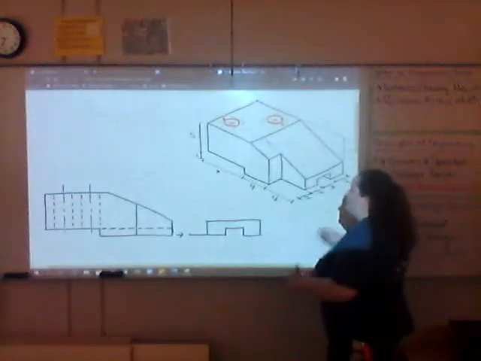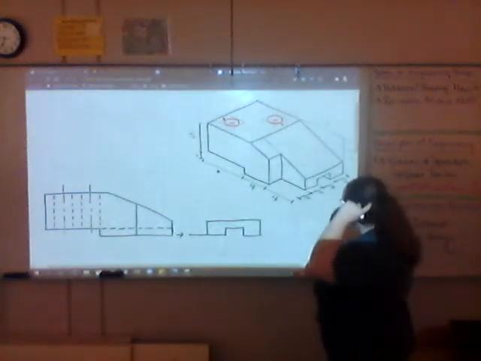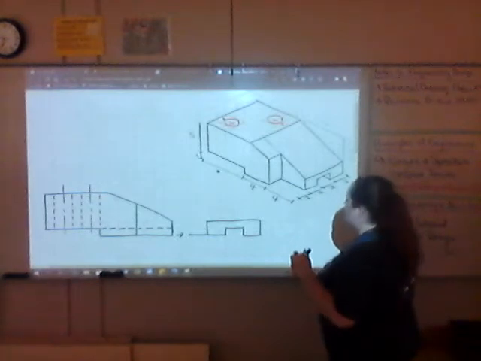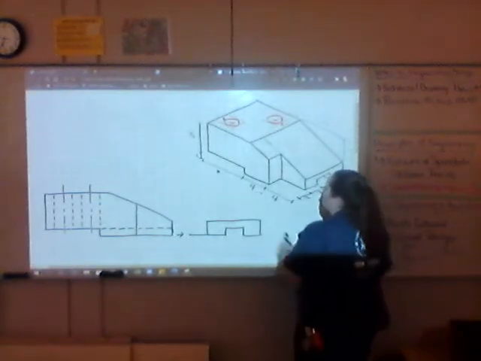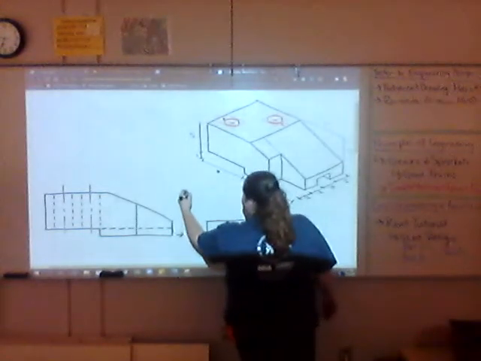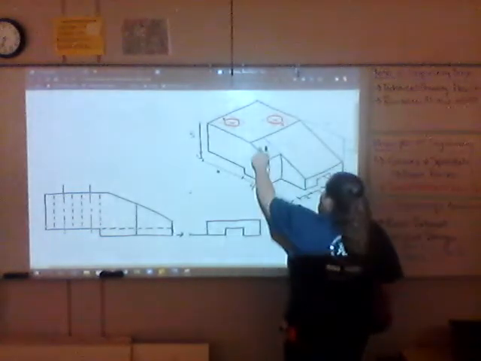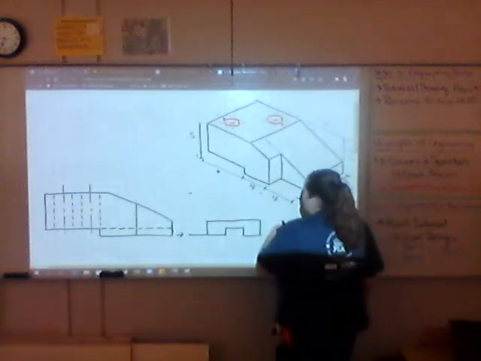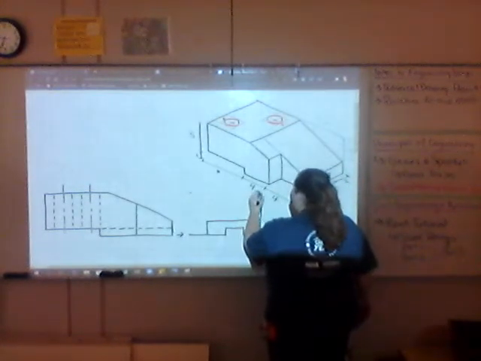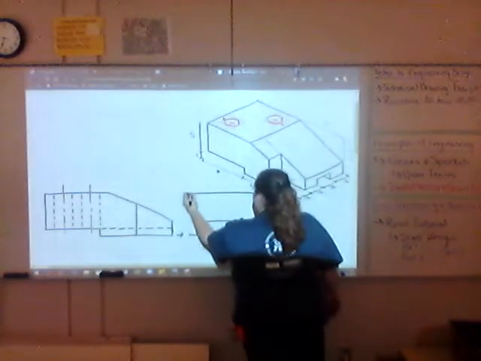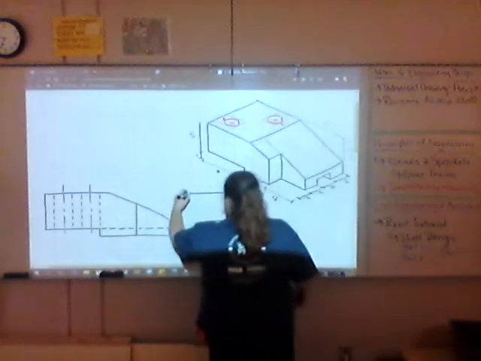There you go. Okay? So from there, we need to go up 4 to reach the top of our part, which extends all the way across here. But we're going to have this weird little ledge right here. Don't worry, we're going to get to it. So have this go all the way over and then all the way down.